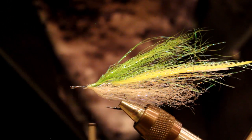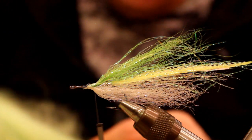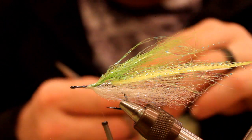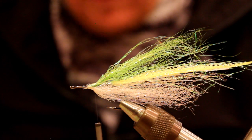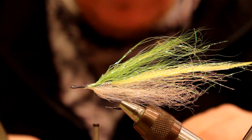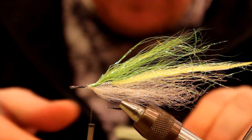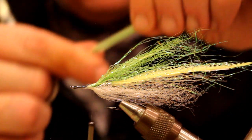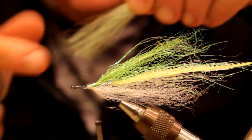So now I'm going to come back over the top side, and I've got some more Congo hair. This is the Congo baitfish, and this is chartreuse needlefish color. It's a really nice chartreuse with some hints of yellow and maybe a little bit of white in there. I just like the color. Again, the fun part of these flies is that you can really experiment. I haven't tied any two the same way. It's a little of this, a little of that color. It's a lot of fun to play around. So I got this, and I'm just going to thin it out, sparse, sparse, sparse.